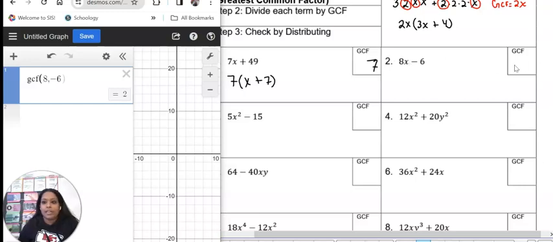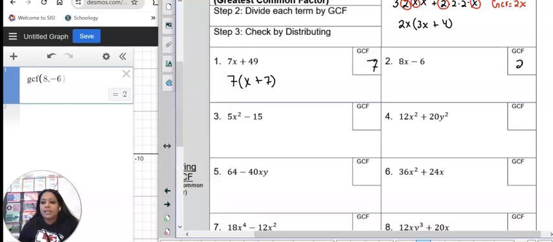So 2 is common between them. So that's 2. It doesn't help you with the variable. So the variable, you still have to do it how I'll show you later. But for the number part, at least Desmos will tell you, because you have to take the greatest factor out. I'll show you what I mean by number 4 here. Anyway, here's my GCF, which is 2. And then you're going to do 8 divided by 2, which is 4. And then you have the x, minus 6 divided by 2, which is 3. I just put it in factored form. So you know it's in factored form if you see parentheses, generally.